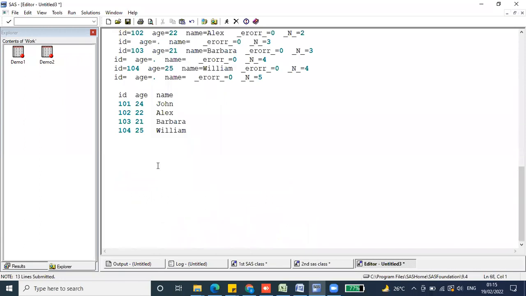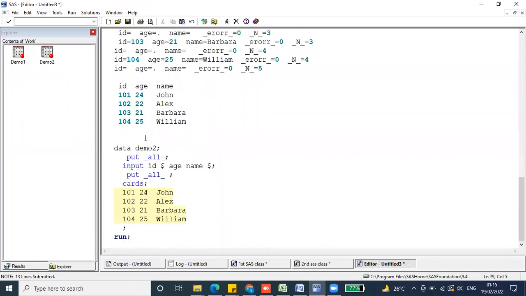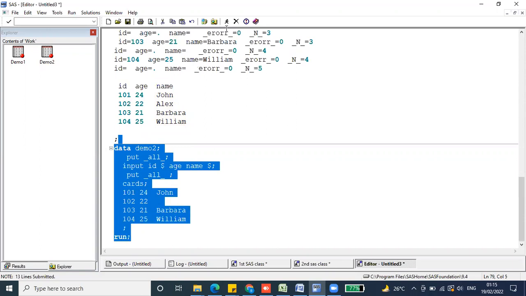If we have missing data, I'll just give you one example.